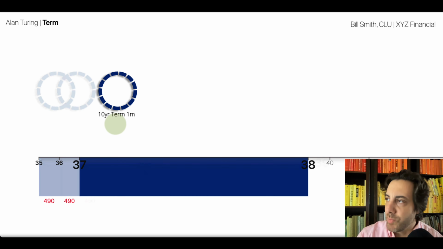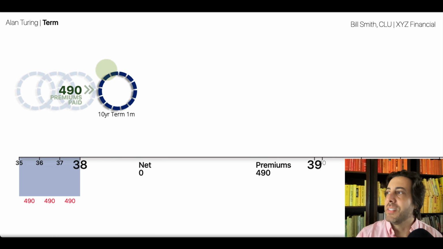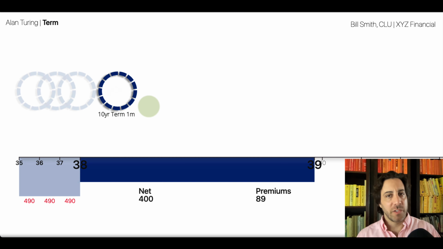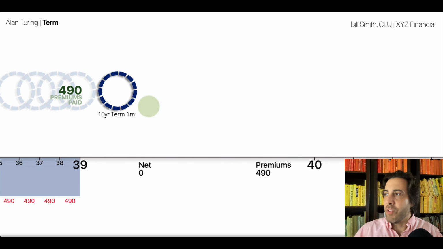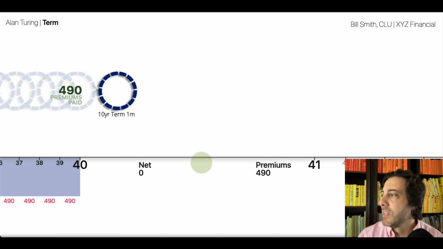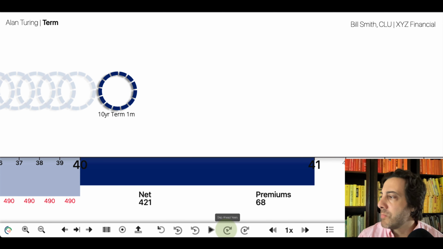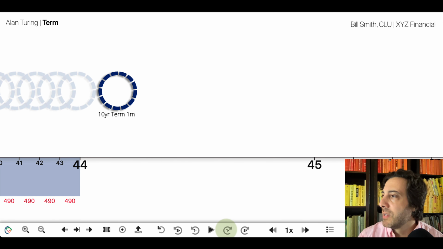Maybe we're just casually talking with the client. Look, the premiums are level every single year. The death benefit is not changing every single year. That's level as well. So if we pause this at any point in time while you have the policy, we'll be able to tell how much death benefit would be paid to your heirs. So I'm going to pause this, and I'm going to move out to age 44, and I'm going to press play, and we're going to play this one slow.